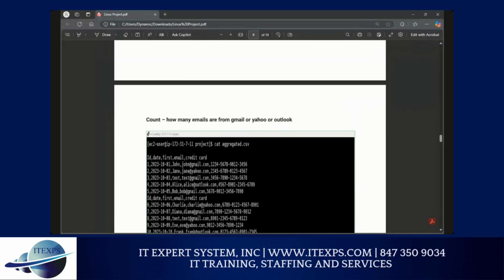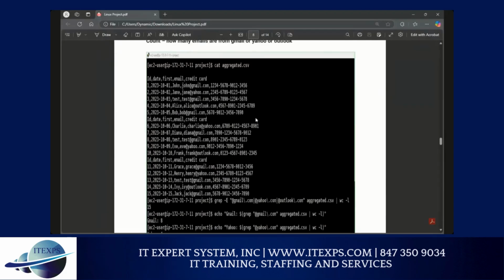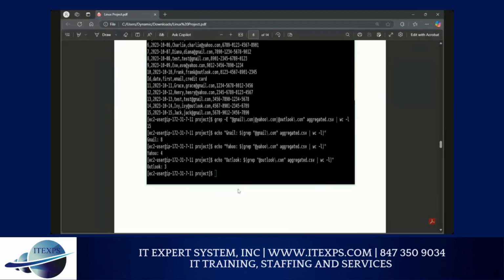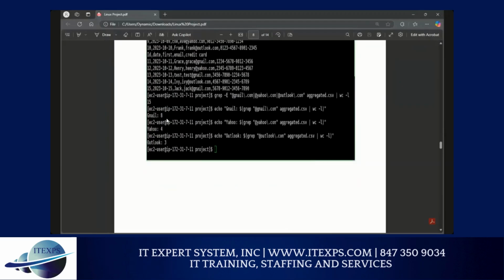We filtered out the Gmail, Yahoo, and Outlook, and that gave us the entire list separating Yahoo and Gmail and Outlook. So this is the one which we tried using grep, for Gmail and Yahoo and Outlook. So it gave us 8 Gmail and 4 Yahoo and 3 Outlook.